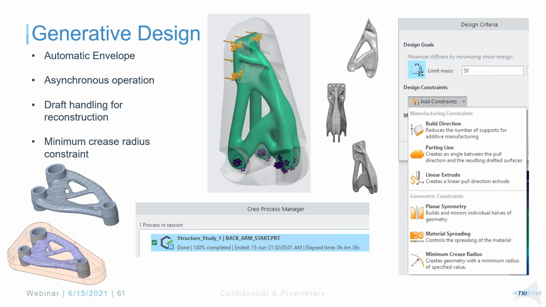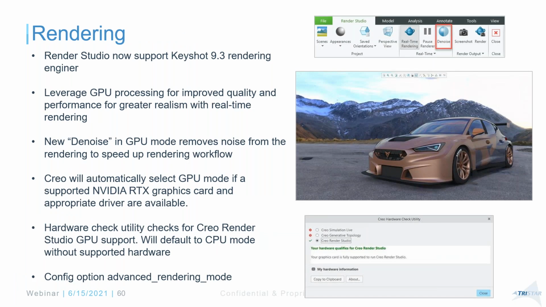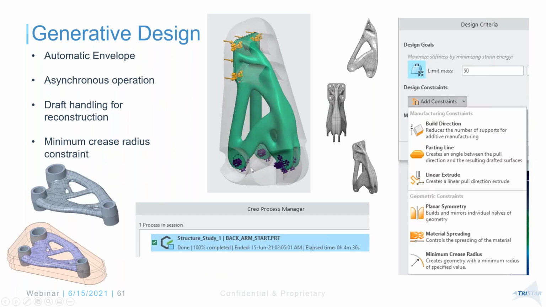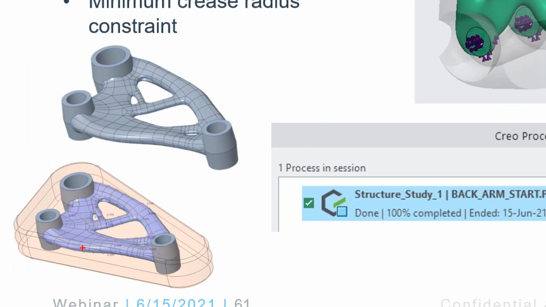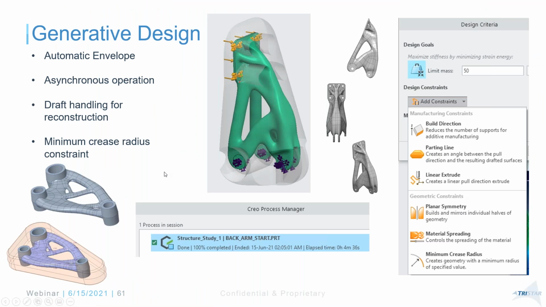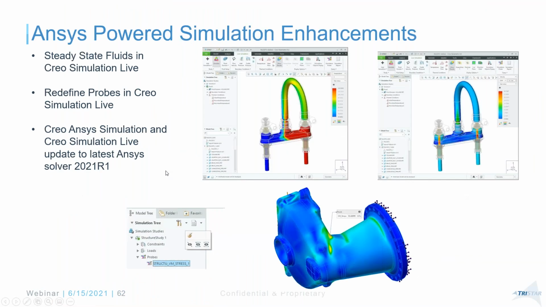And a few other things, if you do have generative design that you might have bought in Creo 7. In the past we had to create the automatic envelope, the solution space, for it to do the optimization, but now the system automatically picks it based on the preserved geometry you've given. It creates an envelope for you and then does the optimization using Freestyle as before. You also have a new option called minimum crease radius that might help with creating a better final geometry, and options for parting line, wherein the system automatically creates those 2D or 3D parting lines. So a little more fine tuning in generative design, if you have that.